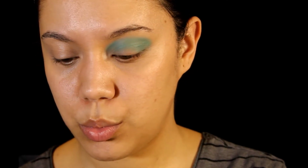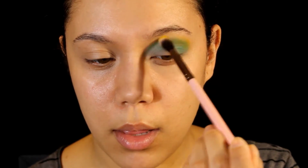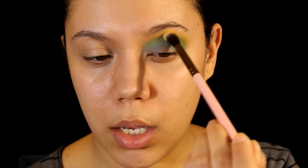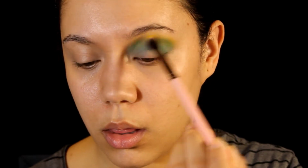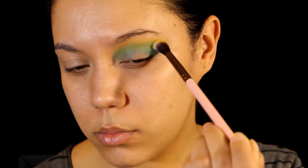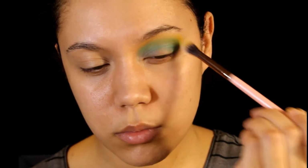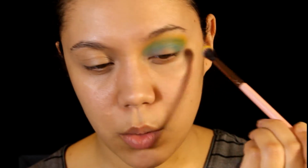Okay, now that I have that down, I'm going to go in with the yellow shade, and I'm going to use my Luxie 205 tapered blending brush, and I'm going to take that yellow and lightly blend the edges. And at that point, that is how we will get that lime green shade that is on her eyes. And we're lightly blending.